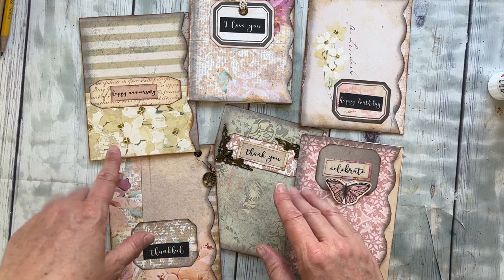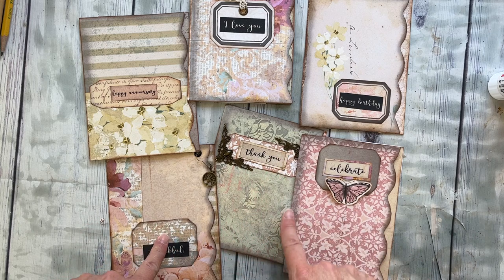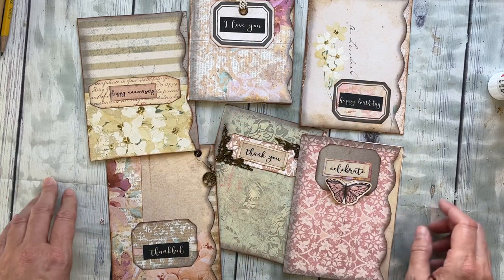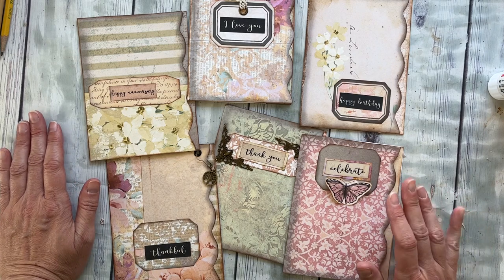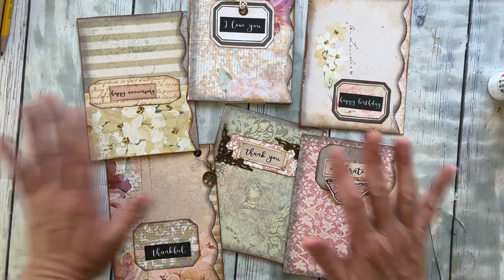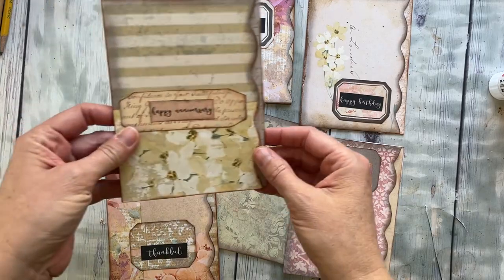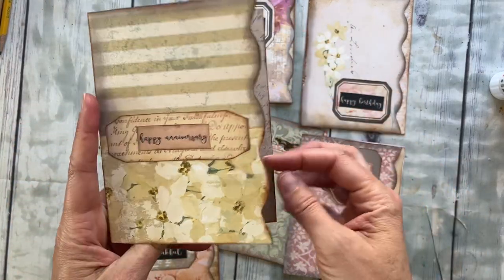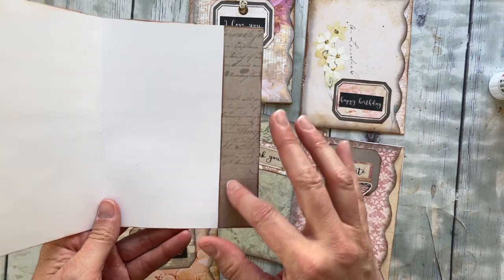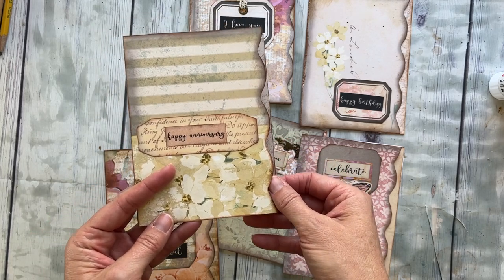These principles work with anything, but she created a really fun kit to make it super easy. Most of what you see here is in that kit — I think the only thing that isn't is this butterfly; all the other paper stuff is in the kit. It includes a ton of stuff and cute little sayings so you can put whatever you want on your cards. It's fun to sit down and spend an hour or two making a whole bunch of cards. This one takes a little extra cutting, but inside you can do it on colored cardstock or use the little slits of paper included for an accent color.